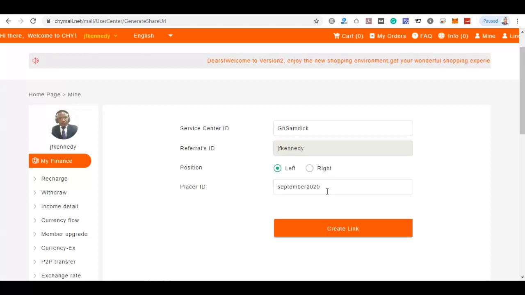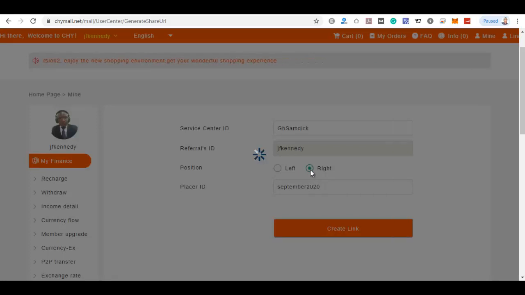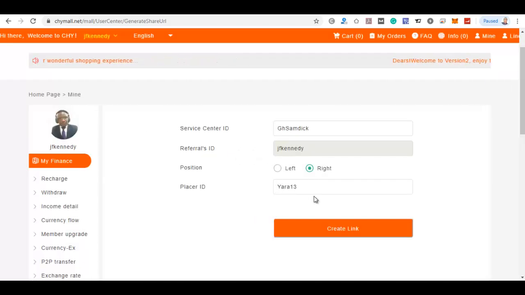So you see, we have the flexibility in CHY to even determine that. So you see the difference between the referral ID. You are going to earn the direct sharing profit, but because it is a binary, if your two legs are full already, it means you can't place the person under this account directly. Maybe about 20 or 50 accounts are even filled under that account. So the system will automatically select the vacant place. Let's change to right and see. If we change to right, let's see the most vacant place. So it will pick another account here under which we are going to place that person who is going to come through this registration link or through this referral link or invitation link. So these things are very critical.